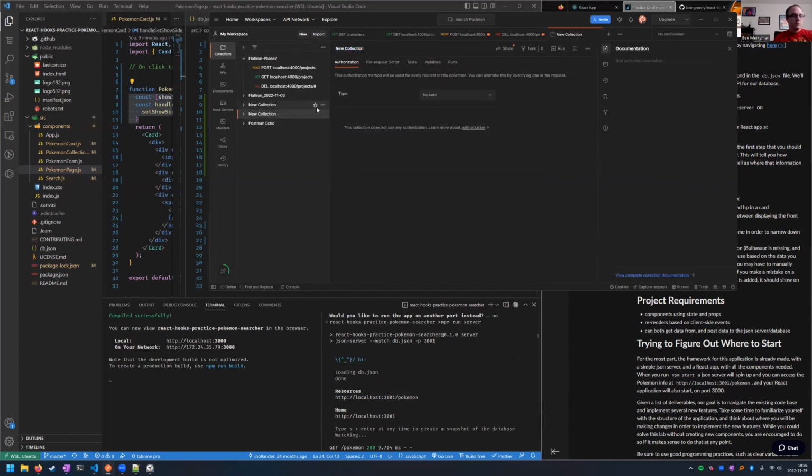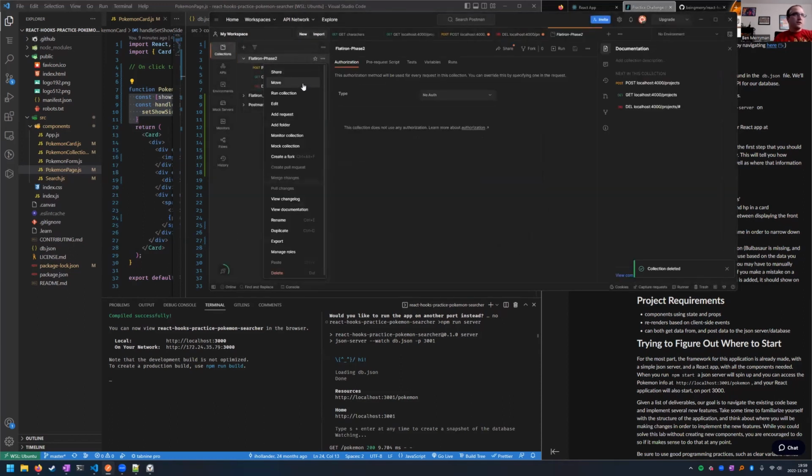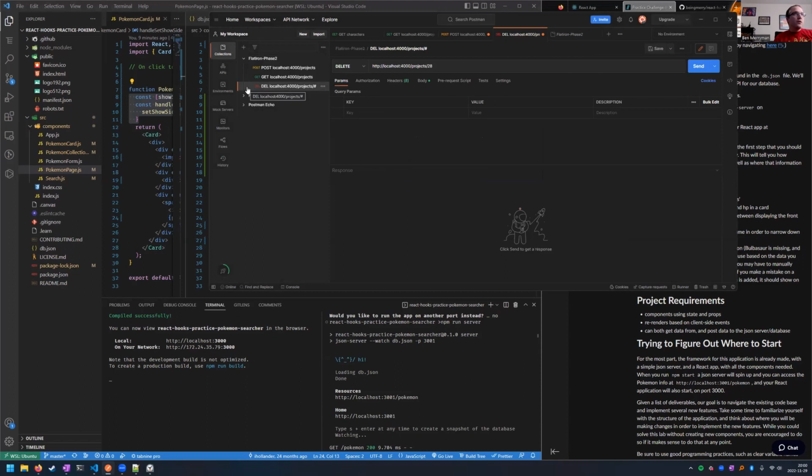Stop making new collections. Postman. This is me just being overkill because I want to use Postman. I don't even know how to create new ones in Postman. New, add request. There we go.